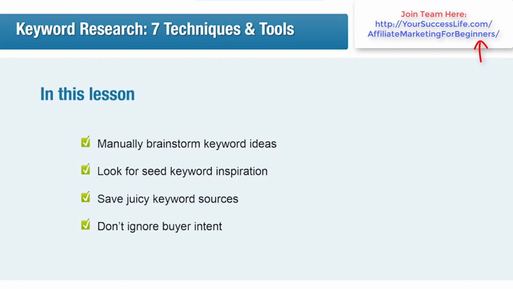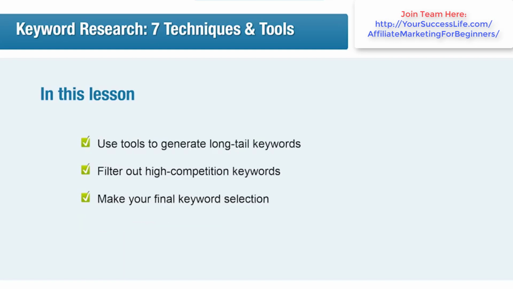So there you have it. We've shown you how to develop your seed keywords. We started with brainstorming using MindMeister and then developed our inspirational sources to save for later. We stressed the importance of buyer intent or transactional keywords in your keyword research process. With the seed keyword list all up and running, we expanded the quality and variety of keywords with tools such as Aphilo Tools and Ubersuggest. Traffic Travis then helped us to eliminate the highest competition words to end up with our final keyword selection.